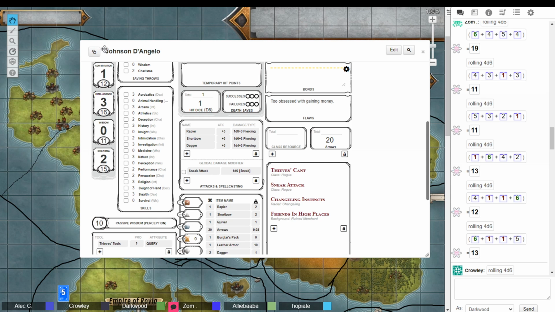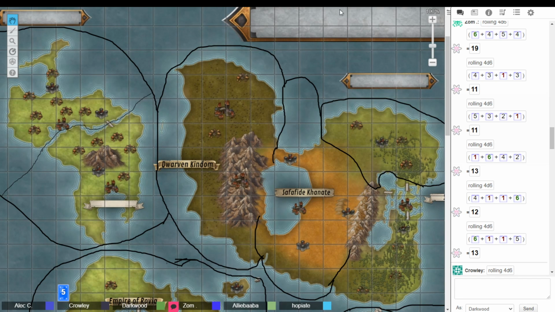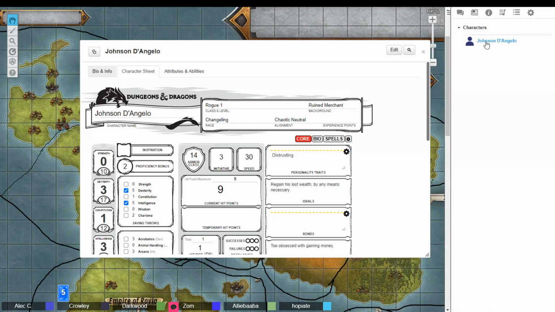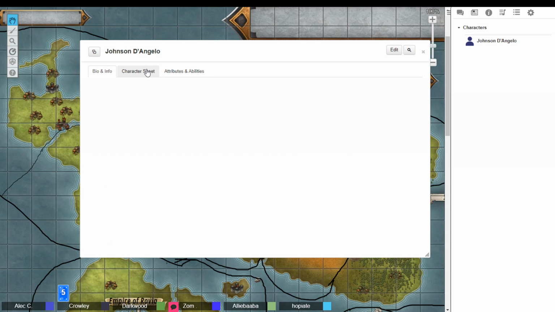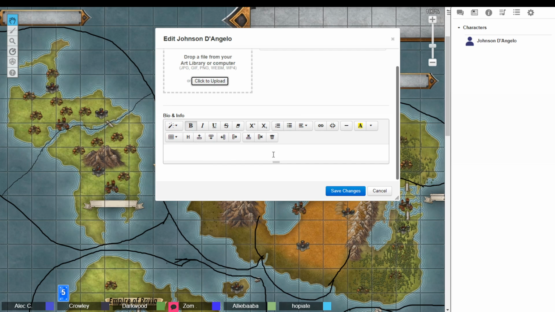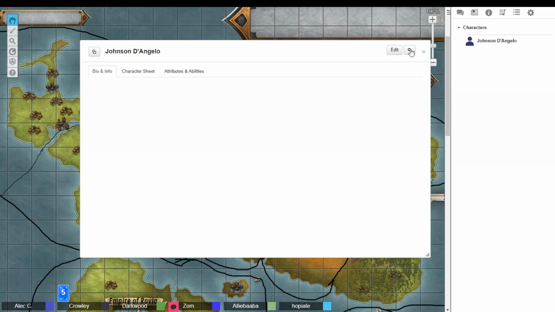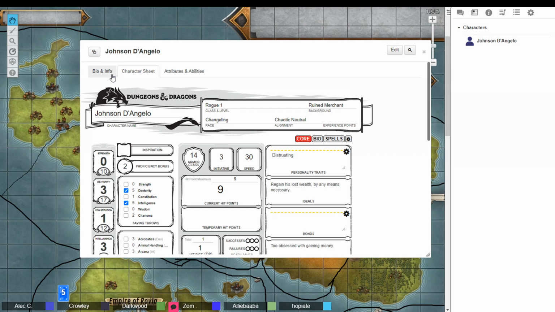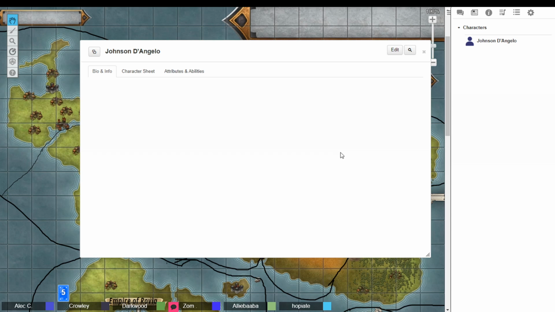I'll read it later. Where do I go? You tabbed into it for me, and then you tabbed out of it for me, and I don't know where to go. Oh, it's a tab. Yeah, for some reason I can't see it when I click on bio and info. When I click on bio and info, it just comes up with an empty box. There's no boxes, it's just a white screen.